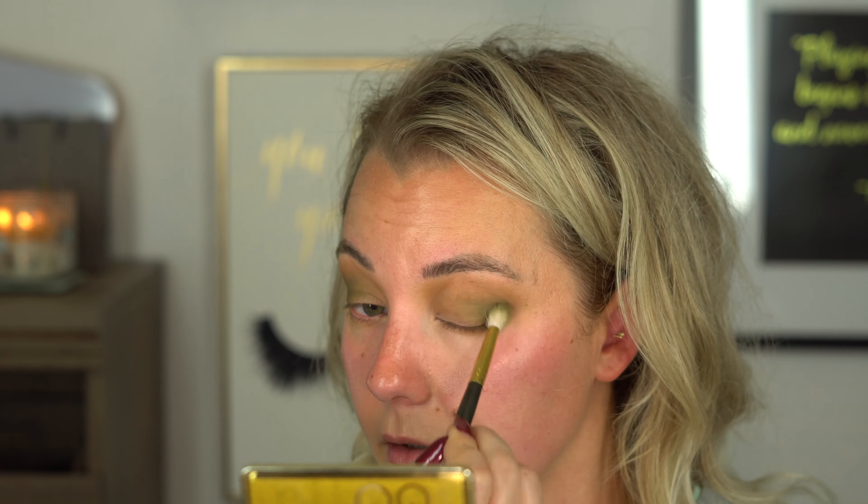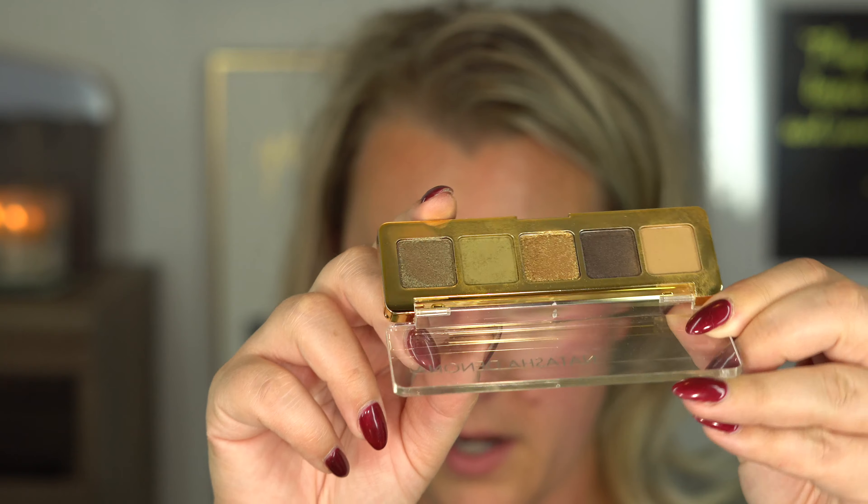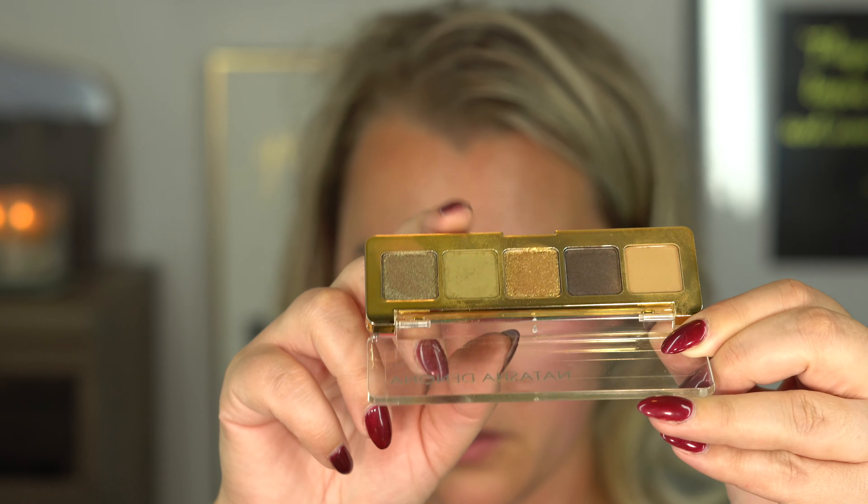Making sure each eye is blended and looks about the same — sitting back, looking at the mirror from far away, tapping the shadow on and blending it out. I do notice that there is fallout. If you are not happy with that, I want to warn you that this one does have a pretty good amount of it so far. Quite honestly it doesn't bother me, but a lot of people do not like that, so I just wanted to make sure you know.